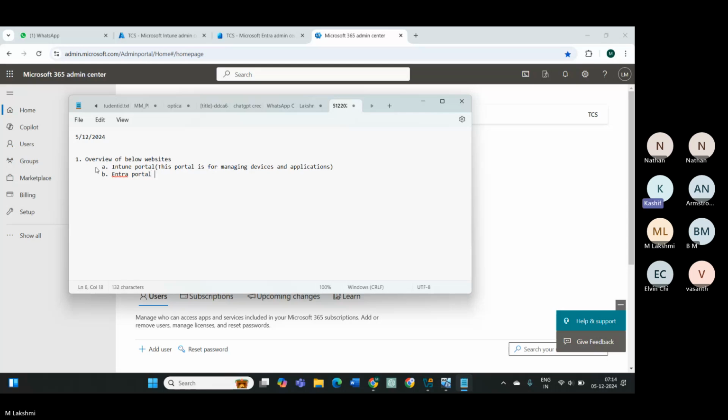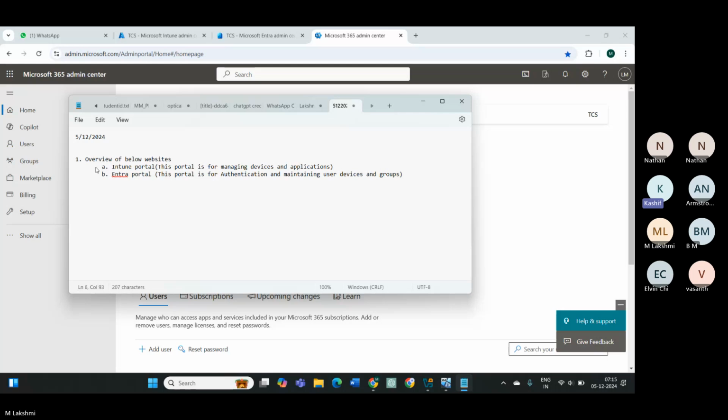In bracket type in: this portal is for authentication and maintaining users, devices, and groups.